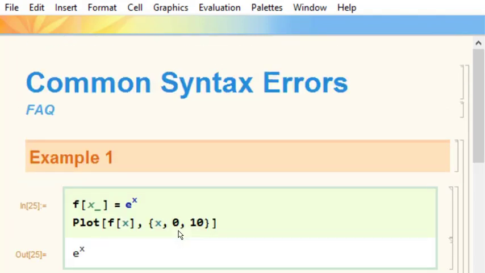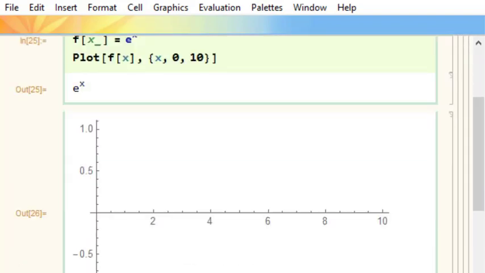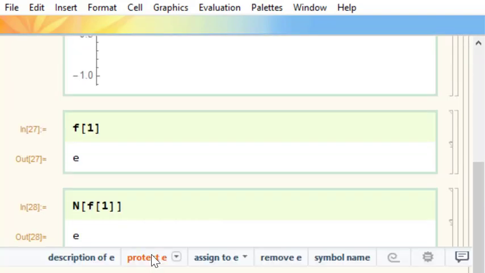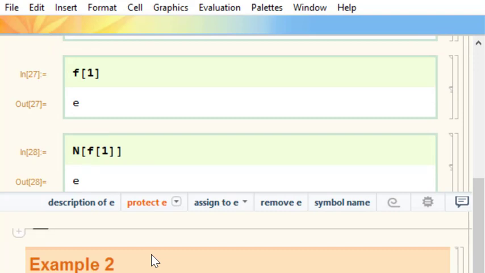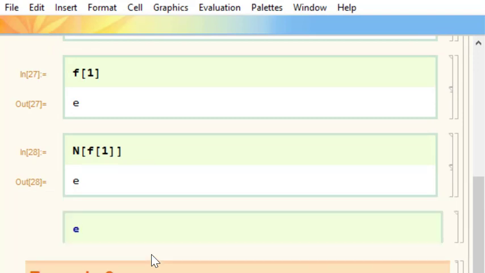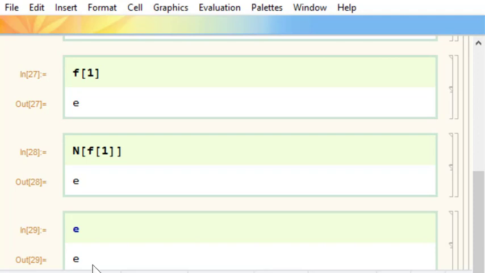It turns out that e needs to be typed in a special way for Mathematica to declare it as a function. So if I come down here and I type in e, I don't get the number that we would expect, I just get e. So instead I can try e to the 1, capital E, to the 1 point, and that'll give us the numerical answer of e.